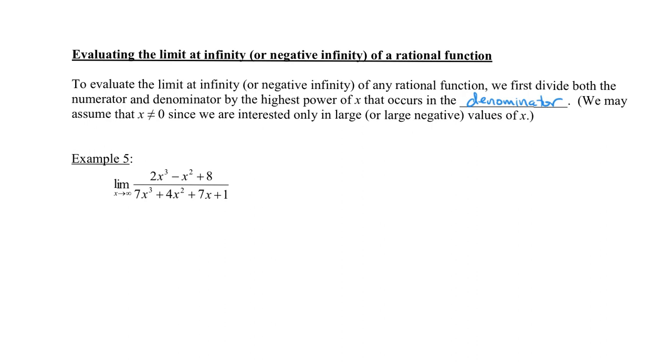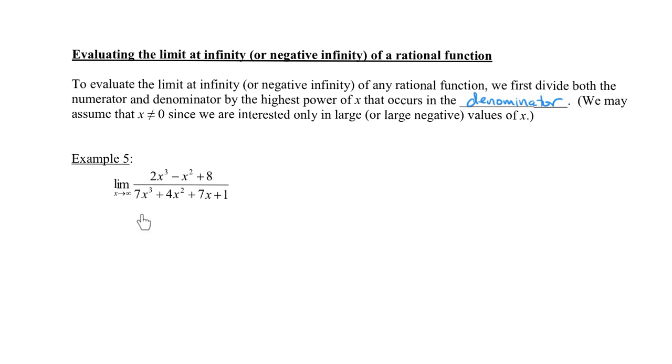If you look at this first example, we're taking the limit of this rational expression as x goes to infinity. So basically, as we plug in infinities up here, this term will dominate. We're going to have some sort of infinity cubed. So this numerator is going to infinity. And same thing with the denominator. They're both going to infinity. So what we want to do, according to this, is divide both the numerator and denominator by the highest power of x that occurs in the denominator. It's got to be the denominator.